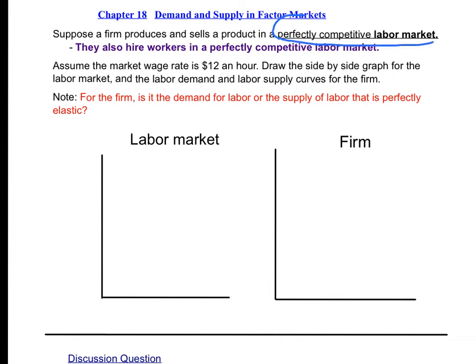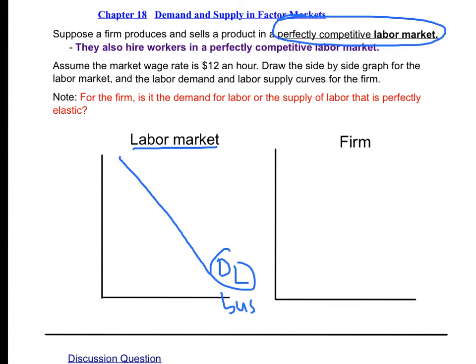So we previously looked at a perfectly competitive product market. There are many buyers and sellers, no barriers to entry. Well, that's similar in the labor market. There are two groups who are in the labor market: the demanders of labor. In the labor market, demanders of labor are the businesses, and the suppliers of labor are the individuals or the households. So it's reversed from that of the product market.